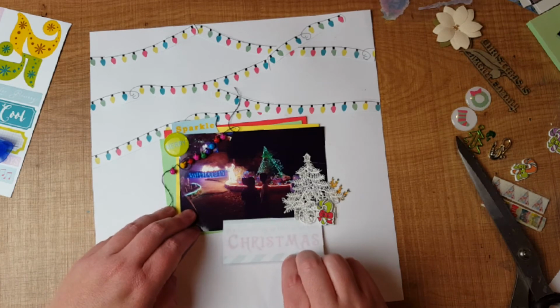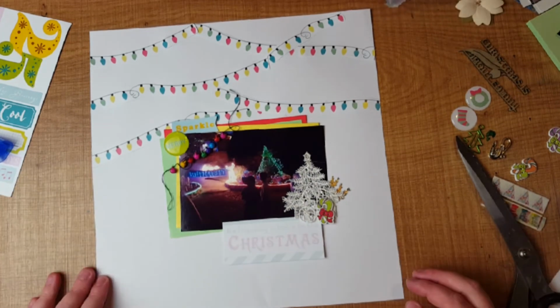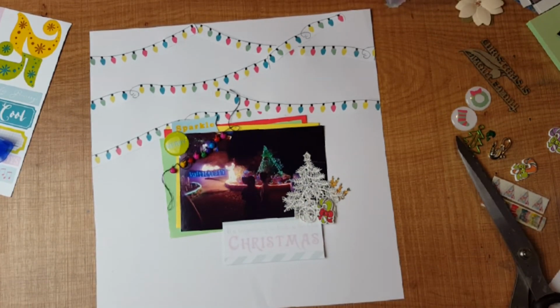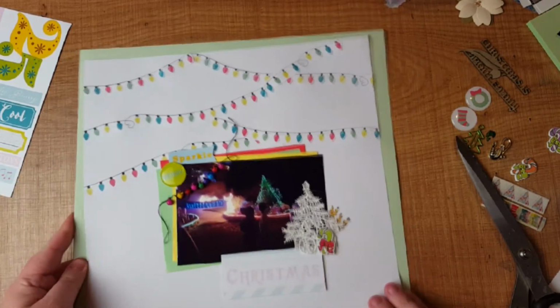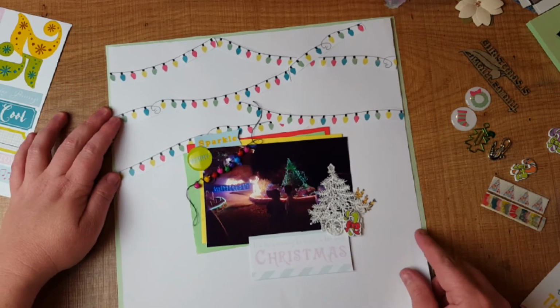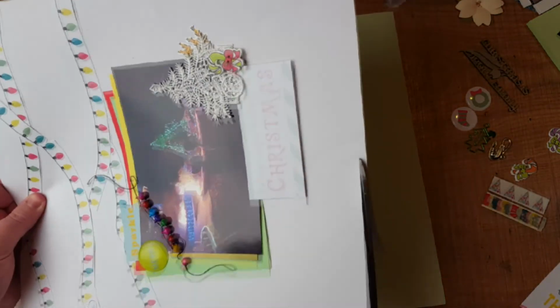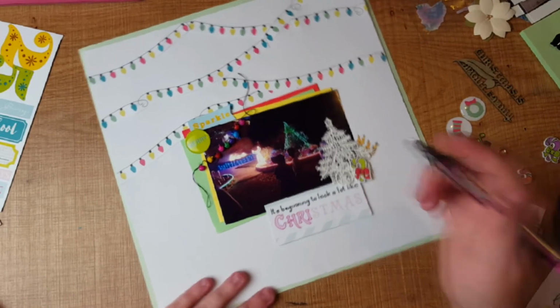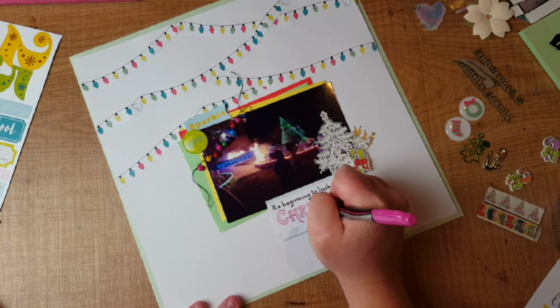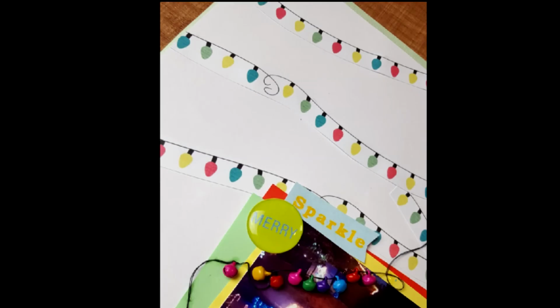So just using some foam tape because the photo is up a little bit with all those layers behind it. And on it goes. Oops, sorry, there was my head really quickly. I just figured it's actually a little bit faded for this layout, so I do go in and outline the words. Excuse me. Just adding that green cardstock to the background, and that will finish off my borders. Oh, just cutting it because as per usual I just freehanded and it's never the way it needs to be. So just outlining, as you can see, with this little fine tip Sharpie, and I've finished the layout.